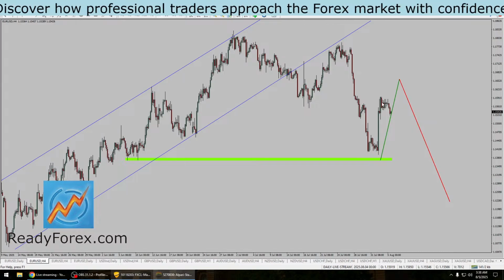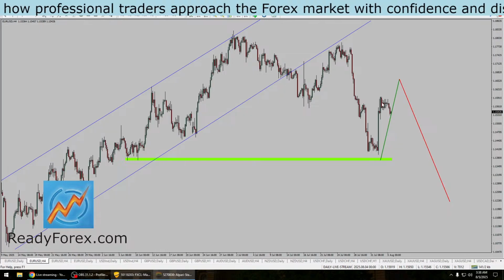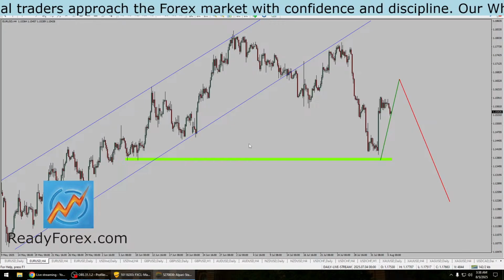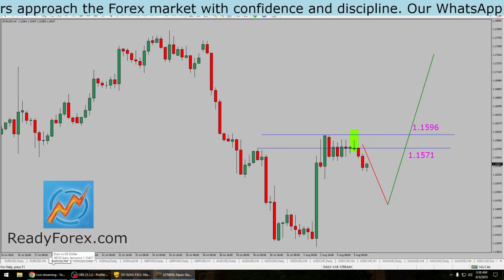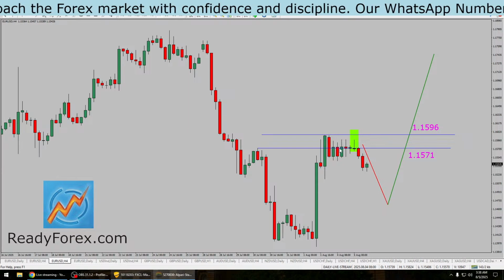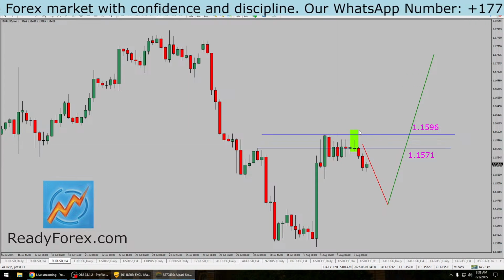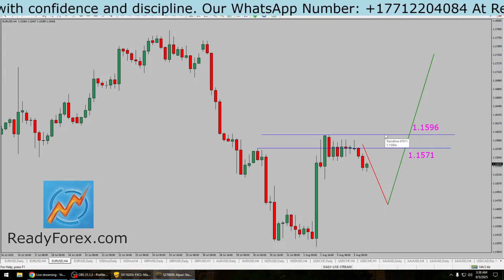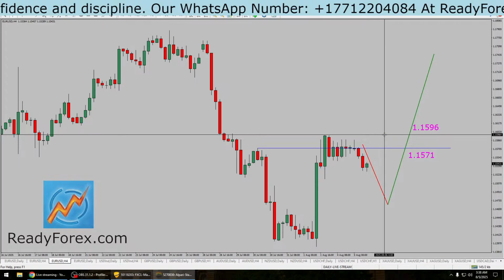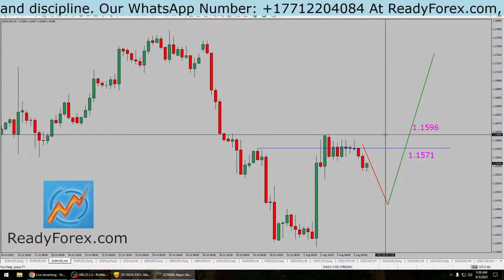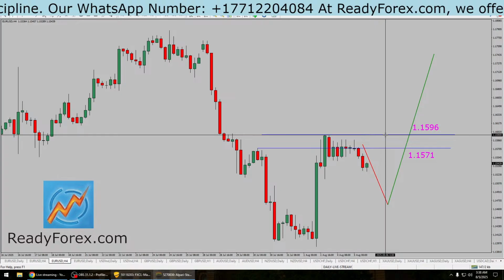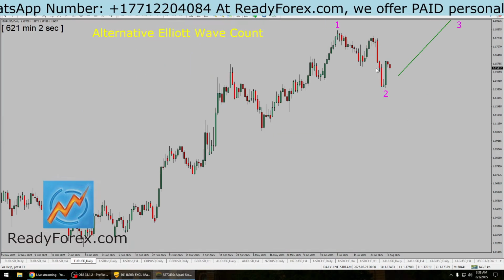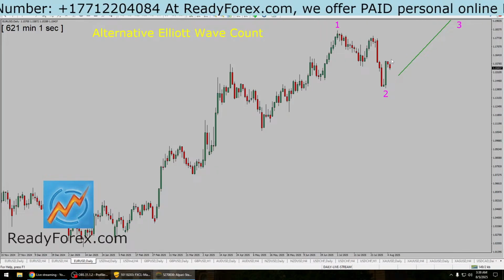Now it could go up again, so those who are selling or holding a sell trade like I did should lock in some pips. So this was the area. We got multiple tests over here, and so far price action did not manage to close a bullish candlestick above the 1.1596 level. That is the reason why I went short. I also got a nice sell trade setup there, using my day trading strategies.